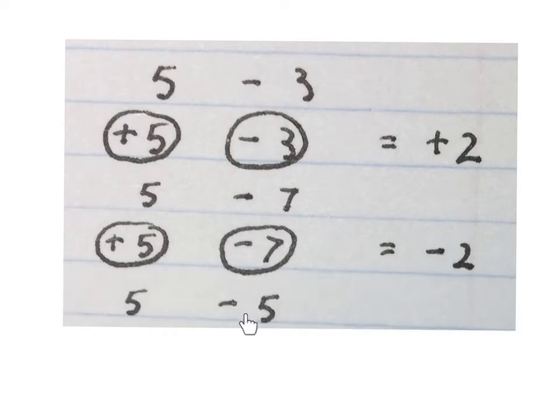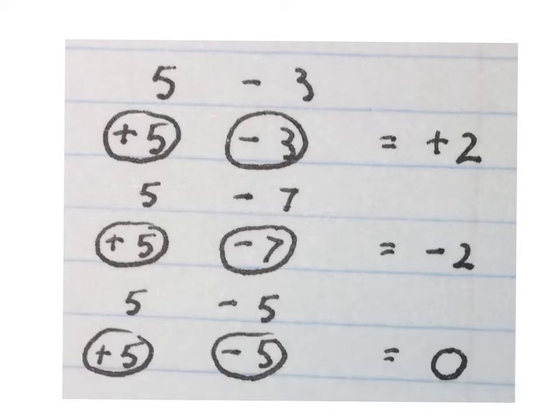Now with 5 minus 5, I break them up into two terms. So I have 5 and I owe 5. So I can pay all my debt and I have nothing. Answer, 0. You could use money in your discussion by saying I have 5 cents and I owe 3 cents. So I still have 2 cents. I have 5 cents. I owe 7 cents. So I still owe 2 cents. I have 5 cents. I owe 5 cents. So I have no money.